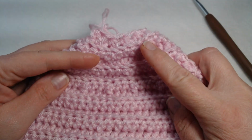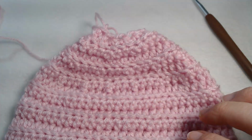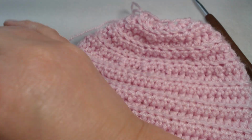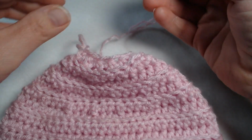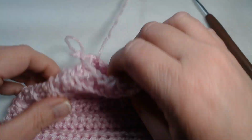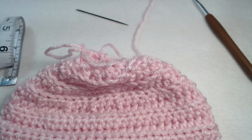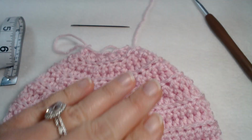Okay, so the top of my hat is finished. What I did is just all decreases around. And then what I need to do is get out my scissors and cut the yarn. There's not a whole lot to sew up here on my hat, so I'm only going to leave a little bit of yarn. I'm not going to have a long piece. I am going to be tying on a pom-pom, so I will leave enough to help with that chore, because it is kind of a chore to put on a pom-pom, but they just look so cute that it's totally worth it. Alright, so get out your trusty yarn needle, because this is going to be part of what you're going to need.